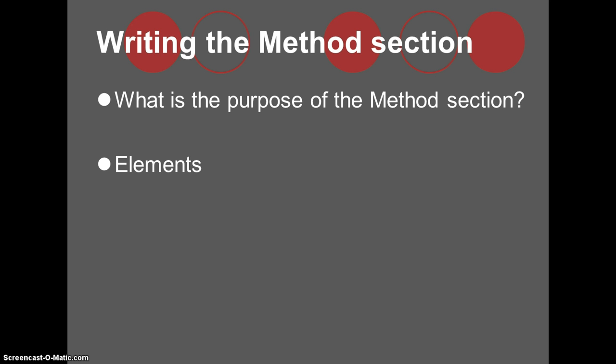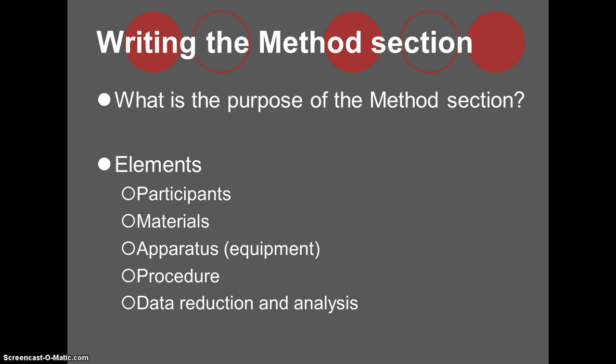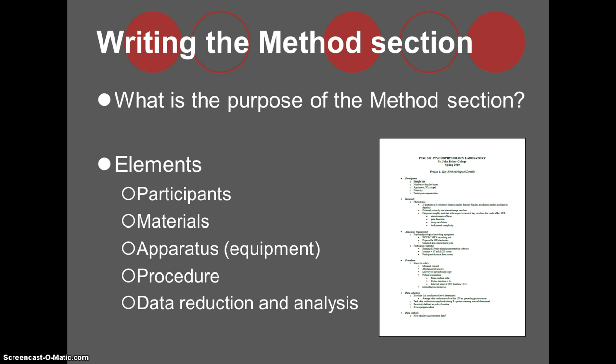Strictly speaking, the purpose of a method section is to lay out for any interested reader the actual methodology that you used. We'll talk about what I mean by methodology, but it includes all these things that you see listed under elements and a few more. The real purpose is that if that interested reader wants to replicate your work, by giving the method section a close, detailed read, they ought to have a pretty good idea how to set up that study in order to replicate your procedures, and then ultimately, hopefully, your results.